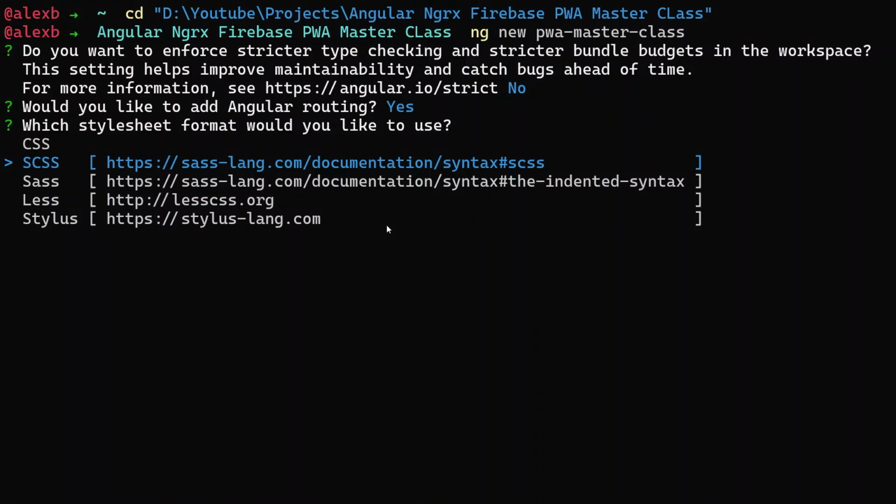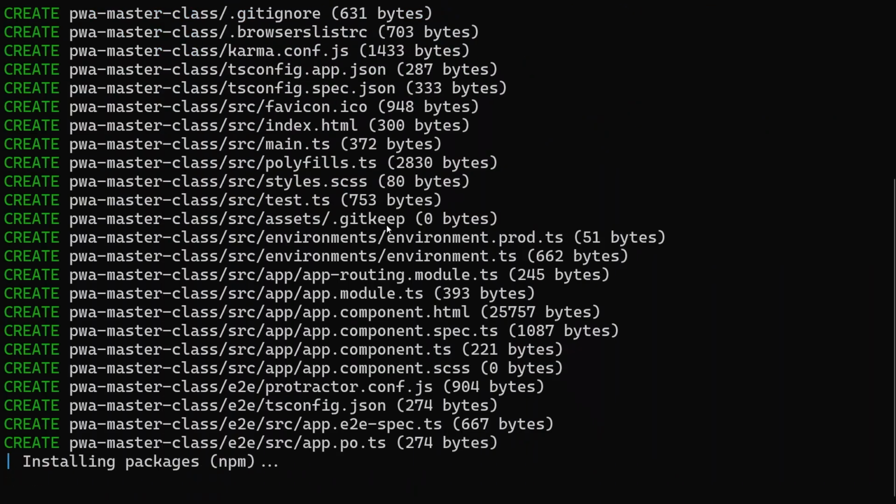As we are going to work with Tailwind CSS, it is a good option to choose CSS in general as it provides more flexibility. So I will select CSS here. With that done, now wait for it to install. This may take a few minutes to complete, so wait for it to complete.